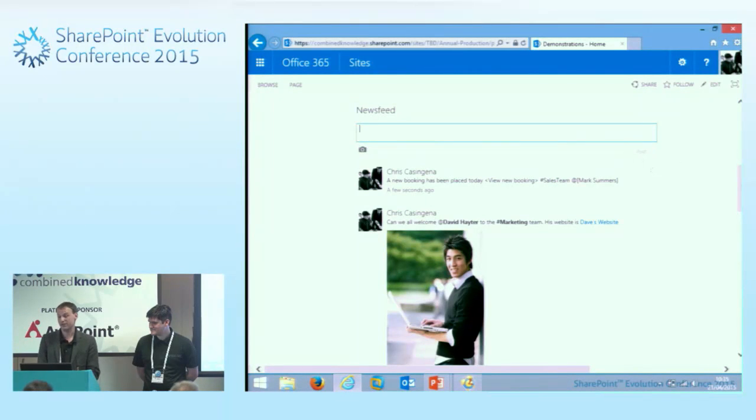So, again, within a few seconds, I've been able to go to one of the social components. Again, there's 6 or 7 in total, but I've just chosen this one newsfeed component.